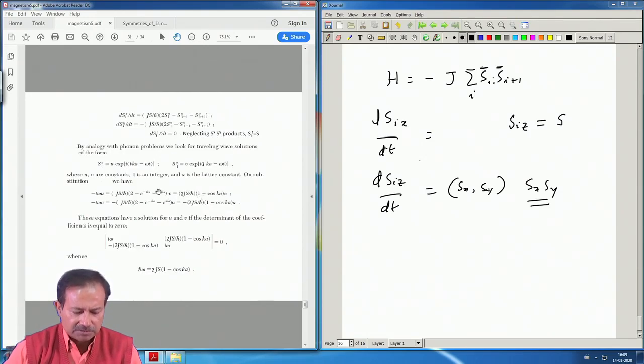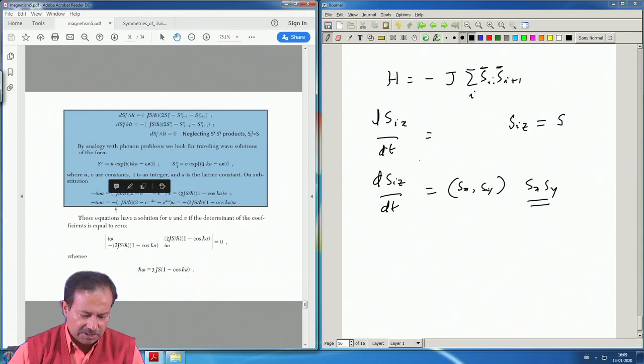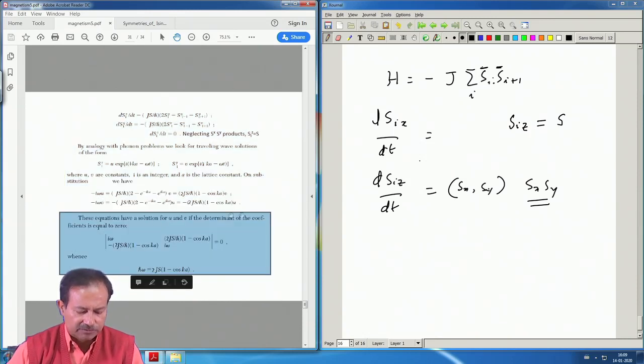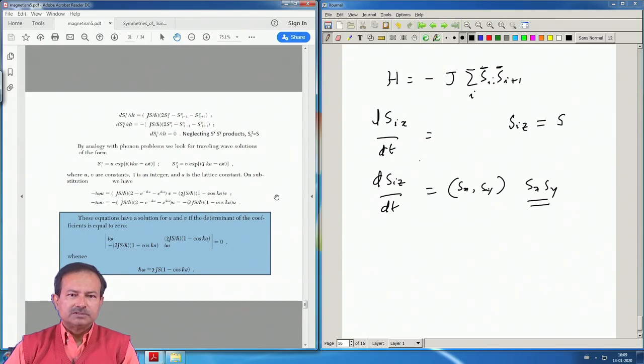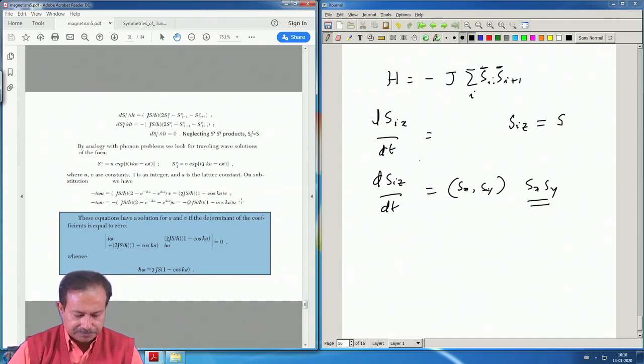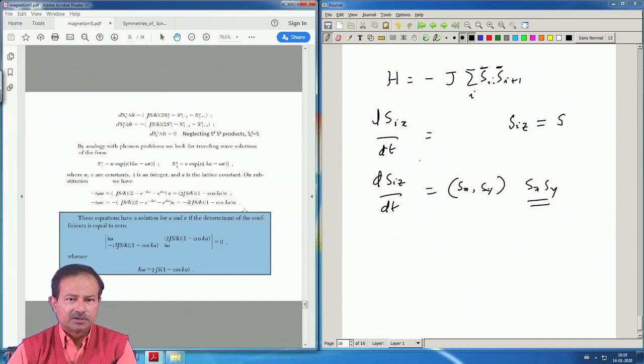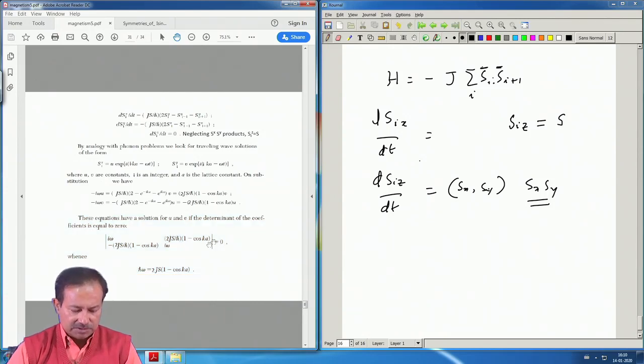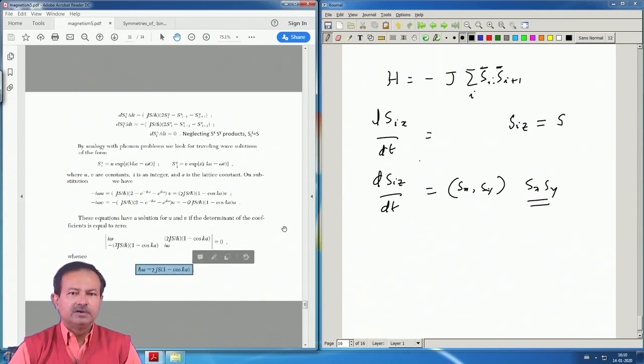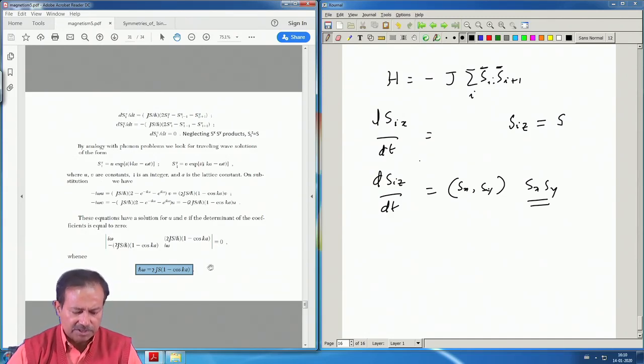That is being used here, and that gives us this kind of equations, and it is a 2 by 2 matrix equation in terms of u and v, and you know how to solve such equations. All you have to do is to just diagonalize that matrix, that will give you the energy corresponding to these modes u and v. Okay. The modes that u and v combine to give you. So, this is the energy for the travelling wave, which is called the spin wave, and this if you quantize will give you the magnon.